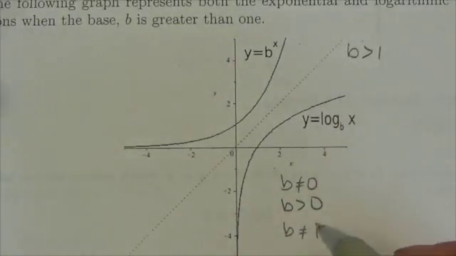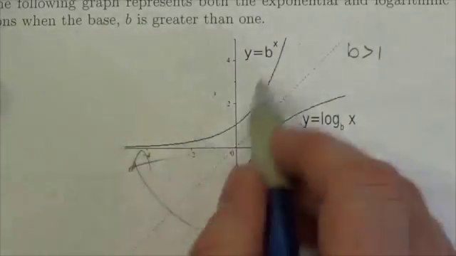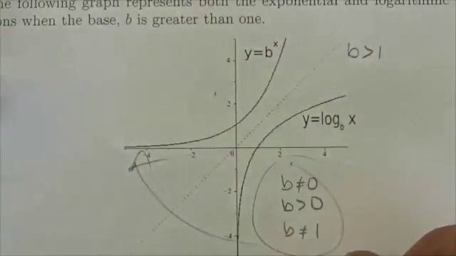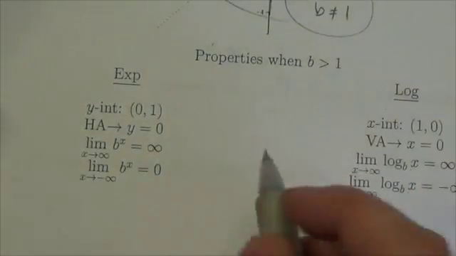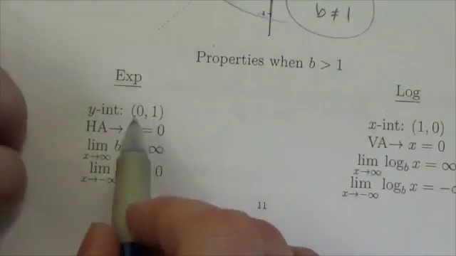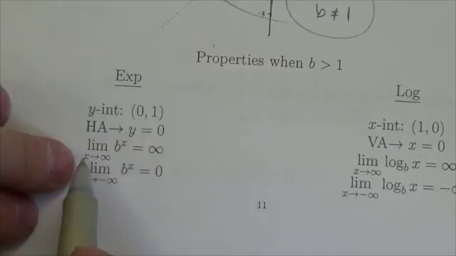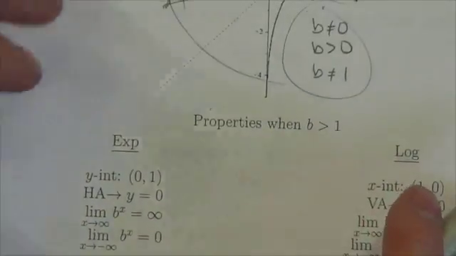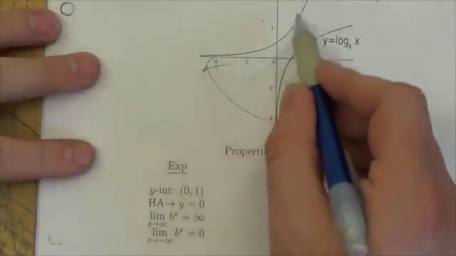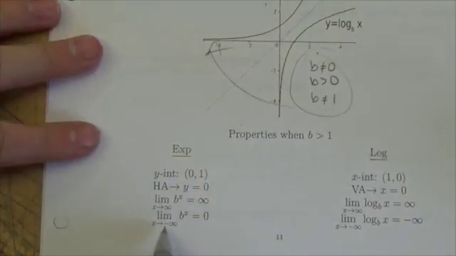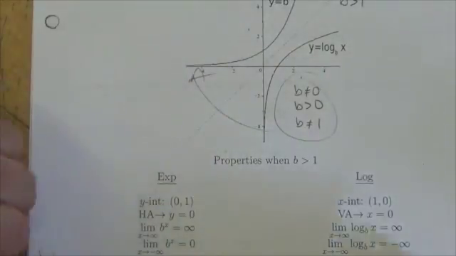So you've got some restrictions on the base here, and if you recognize that, you'll notice that we talked about those kind of restrictions being applied to the base of the exponential function as well. So there's really nothing new here. Now let's take a look at some of these properties. With the exponential function, notice its y-intercept is 0, 1. It's got a horizontal asymptote at y equals 0. If you take the limit as x goes to infinity, now let's zoom out here, make sure we can see the graph here. If you take the limit as x goes to infinity, the result is infinity. If you take the limit as x goes to negative infinity, dropping down this way, we're going to approach 0. We talked about that the other day.